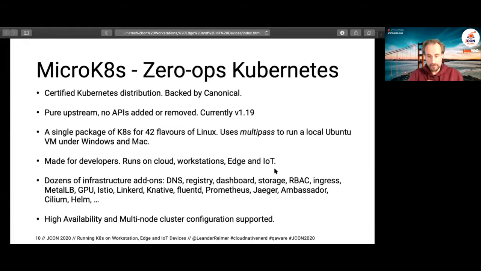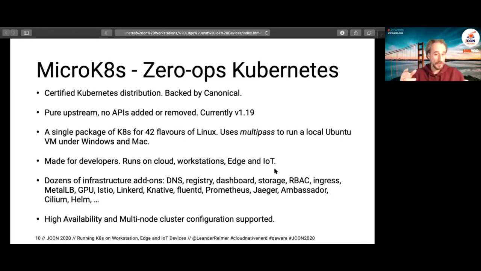But here you need a tool called Multipass that basically runs an Ubuntu VM on your local machine. If you do that on a Mac, which I will be doing, and you have Docker Desktop installed, you need to disable Docker Desktop first and just shut it down, because otherwise the VM will not start. So that's just a tip for you.